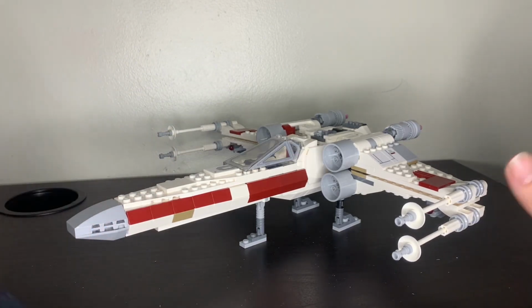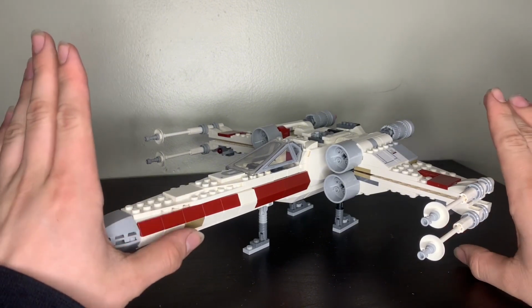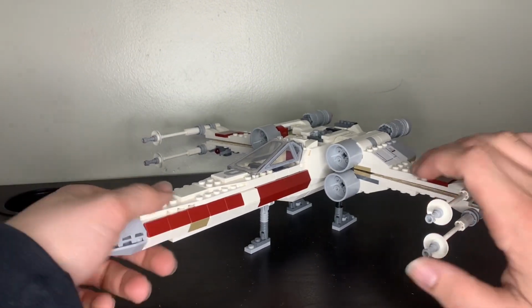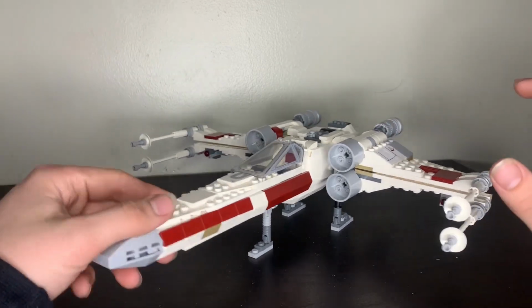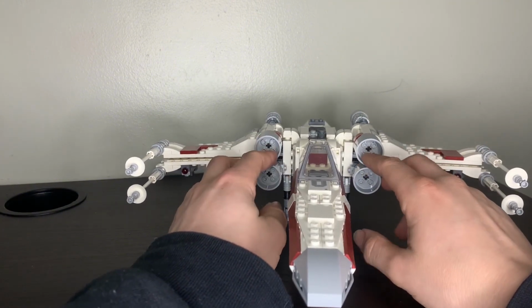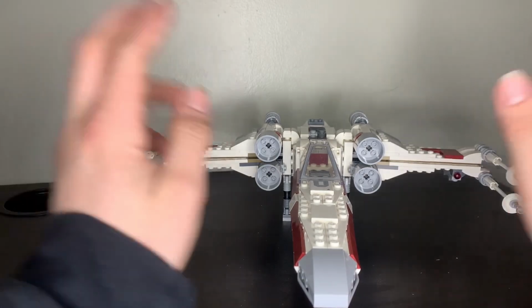I think that was the year, but I do feel like this is kind of a mixture of the size of the 2023 one as well as the previous adaptations, but I do feel like it's a decent size, though it is, of course, lacking. Like, you can see the engines here. Usually there's something in the engines, whether it be a pick or something to kind of give it that look and all that, but they lack it there.